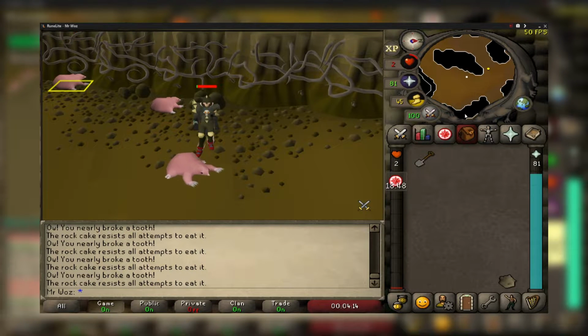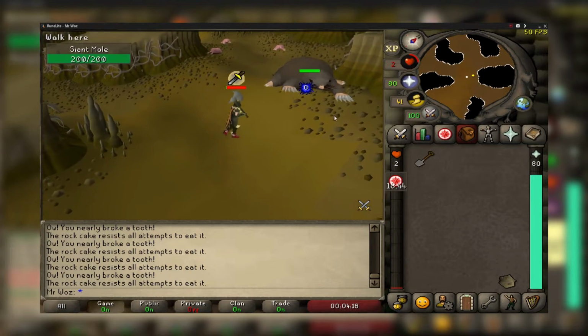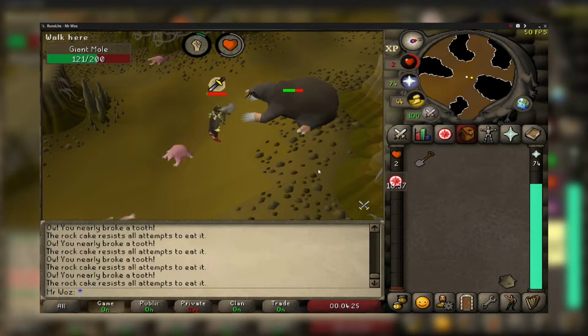The first method, and the most popular method, is using Dharok while wearing your best boots, amulet, cape, etc. to help with your max hit versus the mole. Also using a rock cake to get your health to 1 to 2 HP. Now, as long as you have protection from melee on at all times, you won't get hit.